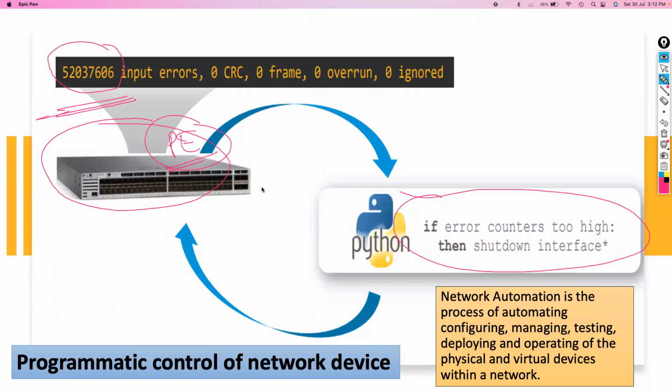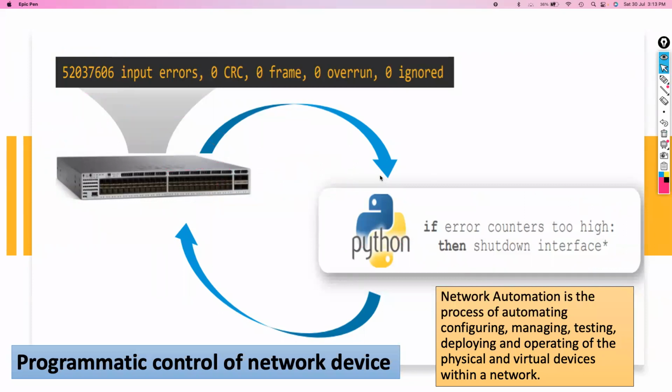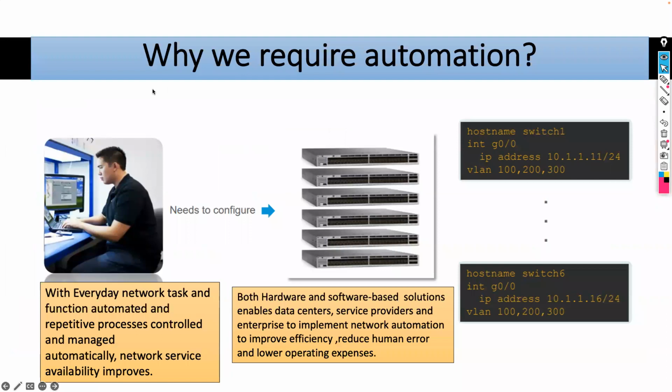What will happen is, if HA is configured, this link will get shut down and the connection will move towards the secondary router. So in this way, rather than checking manually, you can integrate Python, and after integrating, it will send you an email as well. You can customize whatever syntax you want. You can even customize what action you need to take if this type of error occurs in your network. Now let's move ahead.